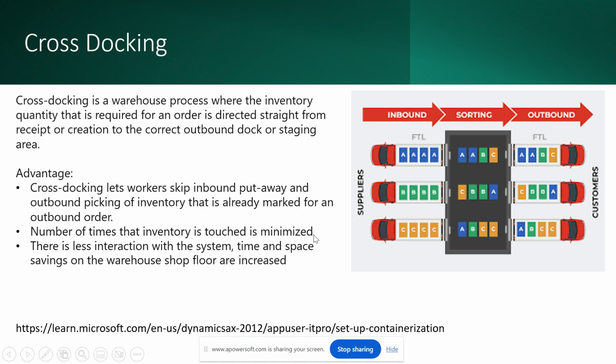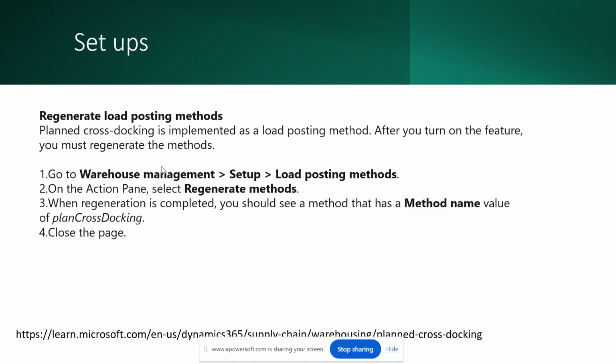And also, at the end of the day, time and space saving comes into the picture, because you can effectively use it for the items which need to be stored for a long period of time, rather than wasting. You for sure know there is a demand for the item, so that you can quickly move it to the outbound dock, right? So this is the whole idea of using cross docking warehouse processes, and we will see how to achieve these cross docking processes in Dynamics 365.